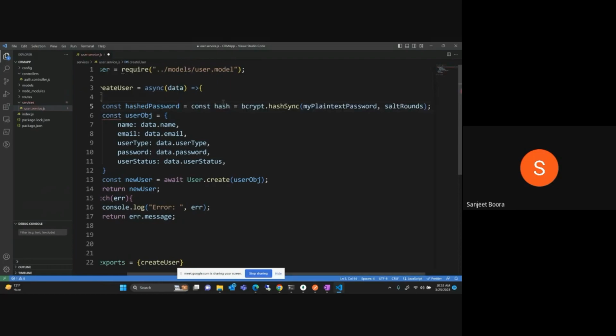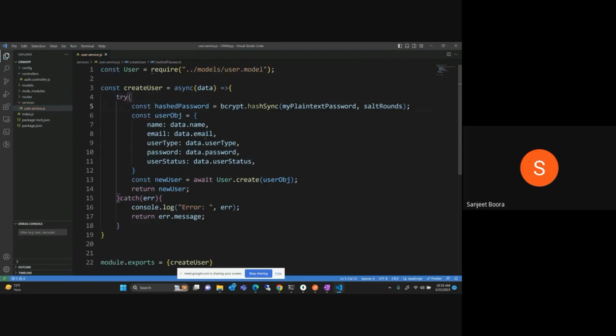Here your bcrypt library would be providing us a hash for data.password. So plain text here is data.password. Salt rounds are, let's say, 11. And here we will just be storing the hashed password. Okay. In case there would be any error, that error would automatically be caught in this catch. Okay. And if it would work fine, then obviously it is already there in try.